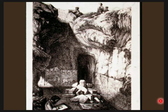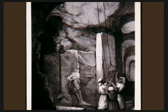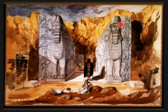We're going to see some of his work later on in the semester and some of the other palace reliefs or palace carvings from these Assyrian capitals. But he found these very large stone sculptures, as you can see here, including some of my favorite Assyrian sculptures called Lamassu. These are these winged guardian figures that usually would guard the entrances to palaces. And they would typically have the bodies of lions or bulls, wings, and human heads. And you can see one here.